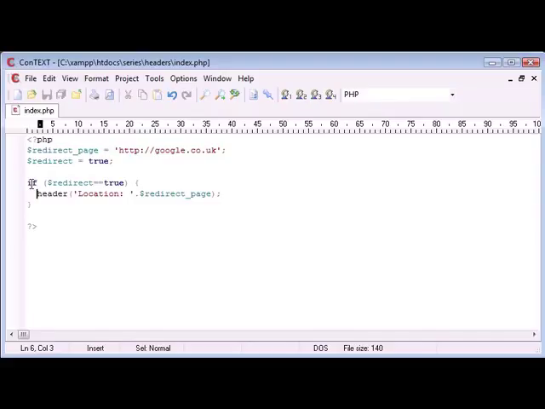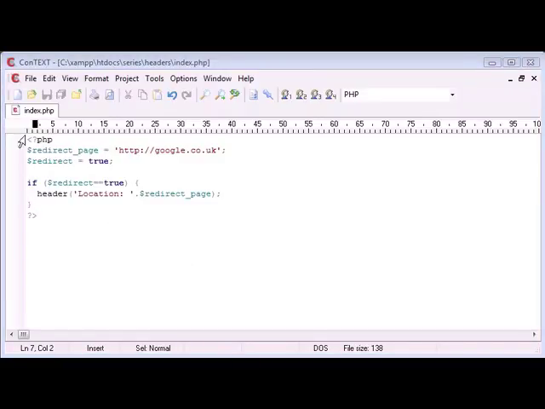Like I said, this is an example to redirect a user. However, if you research this function enough and watch some of my other tutorials as well, because we will be using this function later on, you'll understand that it's not just for redirecting a user. It's actually just to modify the header information with your client, your browser. So bear this function in mind. The location feature of it is very important, and it's a great way to quickly redirect your user without using any HTML meta tags.